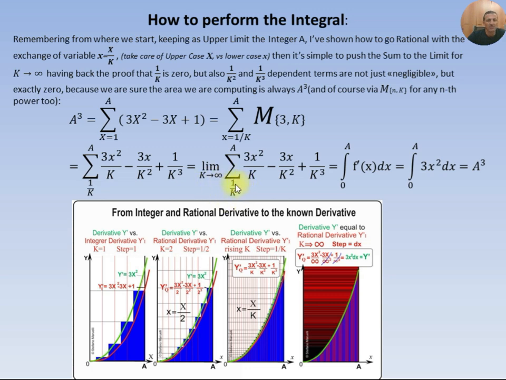The lower limit becomes 0 because 1 over infinity is of course 0, and here you can see these two terms are exactly 0, and so this k becomes what is known as the x. And so you can see here in the sum the gnomons become thinner and thinner. We can divide by 2, by 3, or by any k, and then when k goes to infinity we have exactly what is known as the integral. So this way of showing the integral cannot be disputed by anyone.